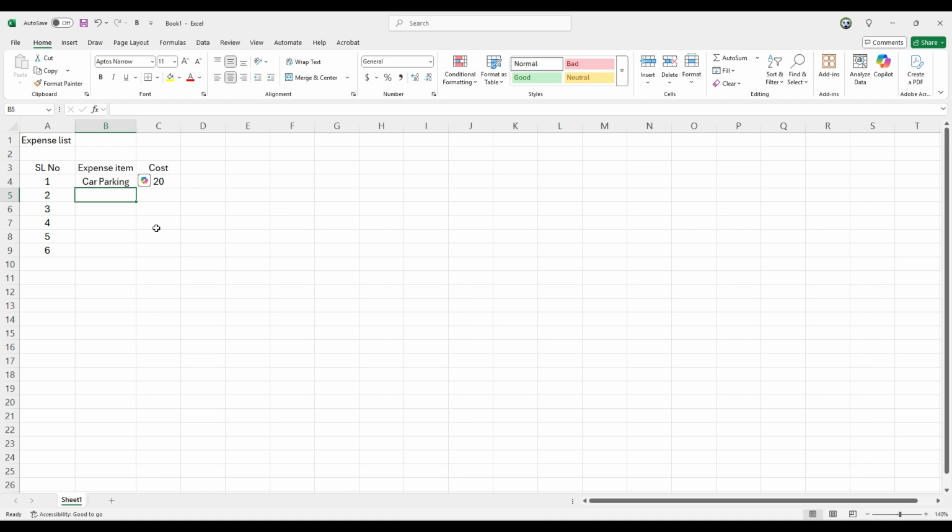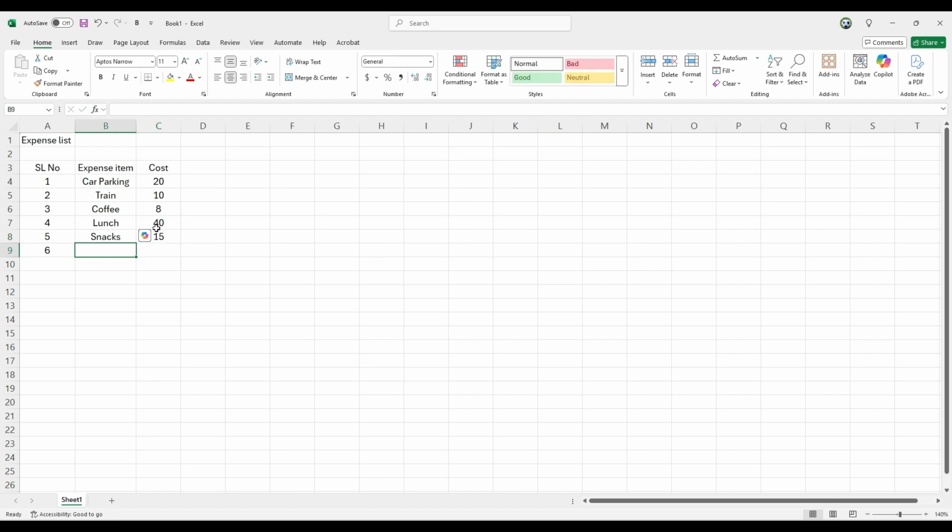So car parking, train ticket maybe, yes. How much? 10. Coffee, morning coffee, yes, $8. Lunch, $40. Snacks, evening snacks, $15 maybe.